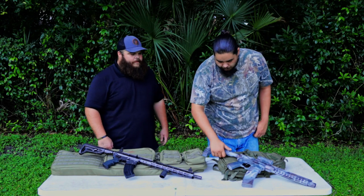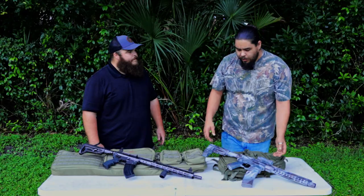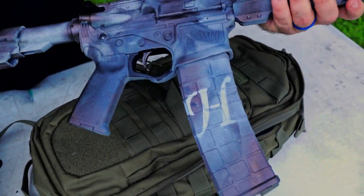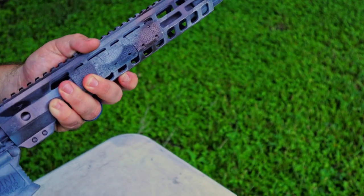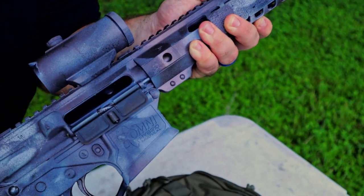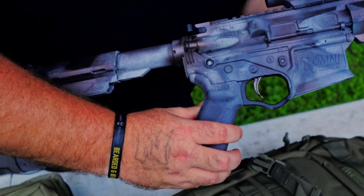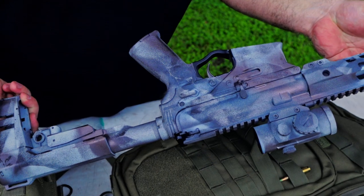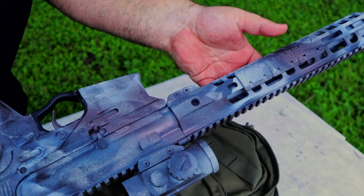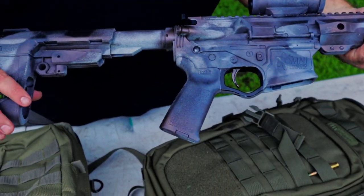Like I said in the whole beginning, this was a quick spur-of-the-moment thing — we just got kind of bored. This really was never supposed to be a tutorial. As far as our goals, I think I accomplished mine. I did go for a more camo look. I didn't go for the traditional colors — khaki, brown, green, OD or anything like that. Went a little different direction, but the camo look was still achieved. I'm really happy with the way it came out and how it broke up the pattern of the rifle.